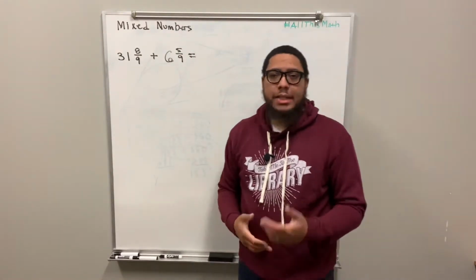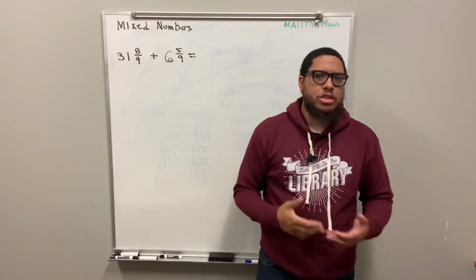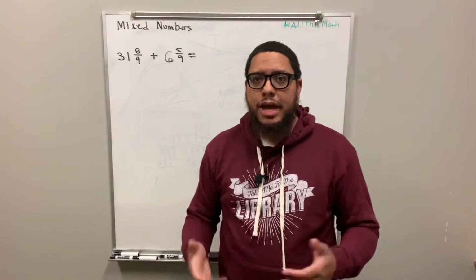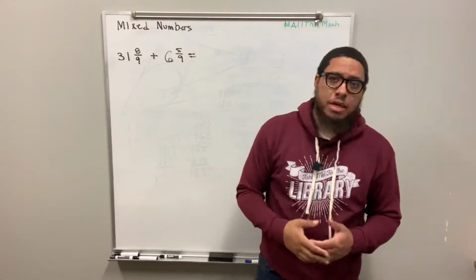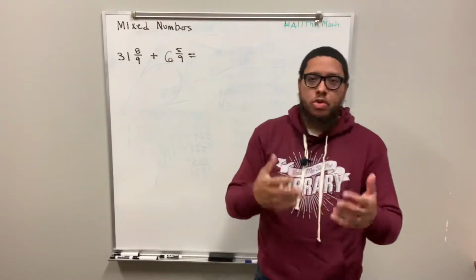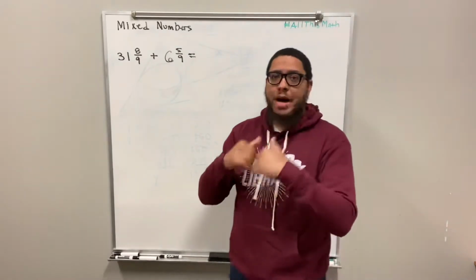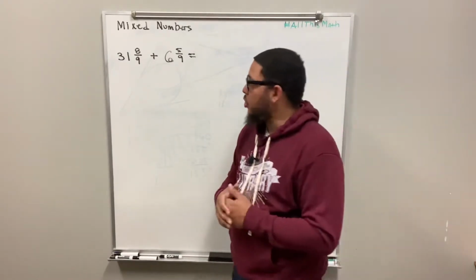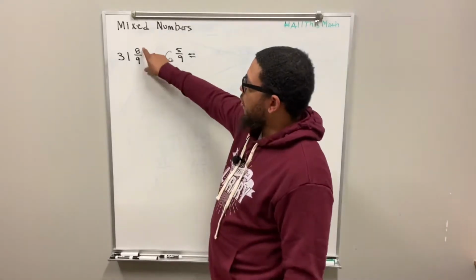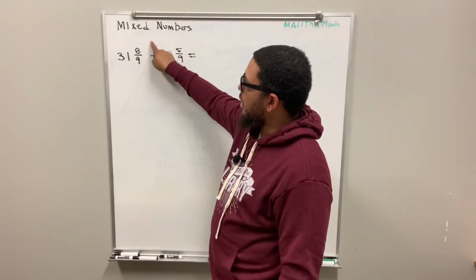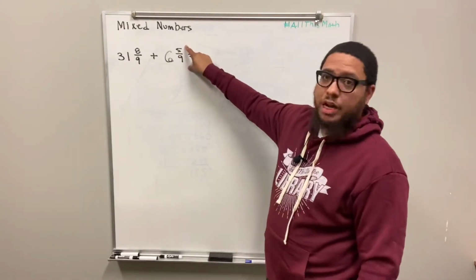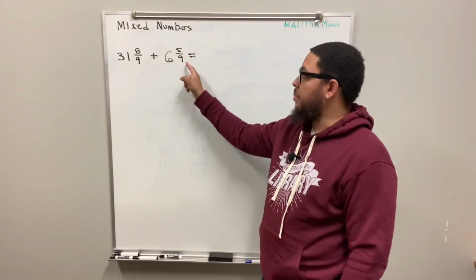Now, the way we add these is, we add them similar to the way that we would add fractions. We want to check to make sure that we have a common denominator, meaning that each mixed number has the same denominator. And of course, the denominator is the number at the bottom of the fraction, whereas the numerator is the number at the top of the fraction. So in our first mixed number, our fraction is 8 ninths. Numerator is 8, denominator is 9. Second mixed number, our fraction is 5 ninths. Numerator is 5, denominator is 9.